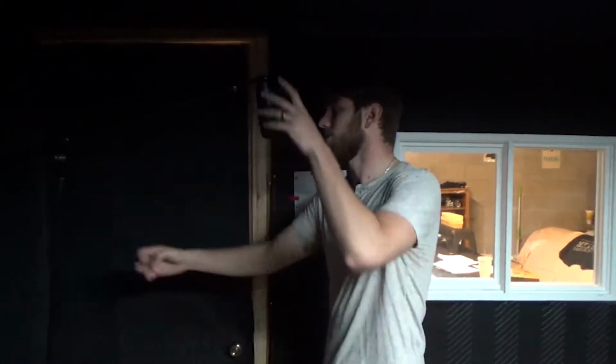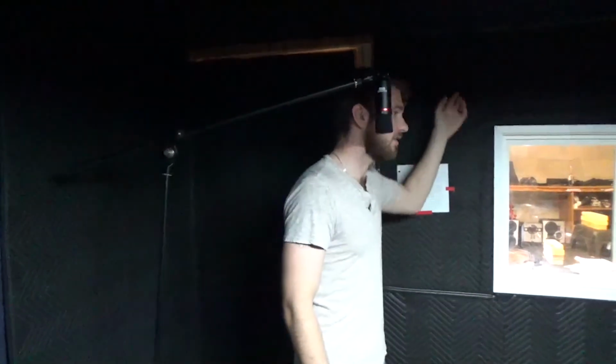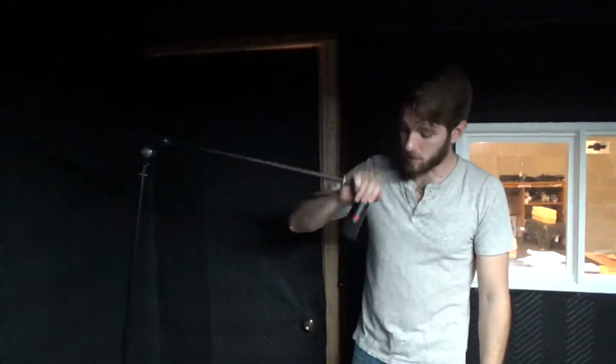Personally, I would set it up so your guy was standing in this corner yelling at the corner, so you don't have a lot of bouncing around. But whatever setup you have, it'll all work pretty well, just as long as it's a little bit dead. You want it to be kind of dead, like we've got it in here. And I think that wraps up vocal mics.